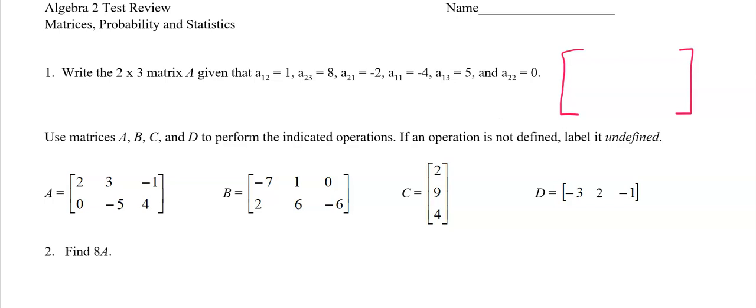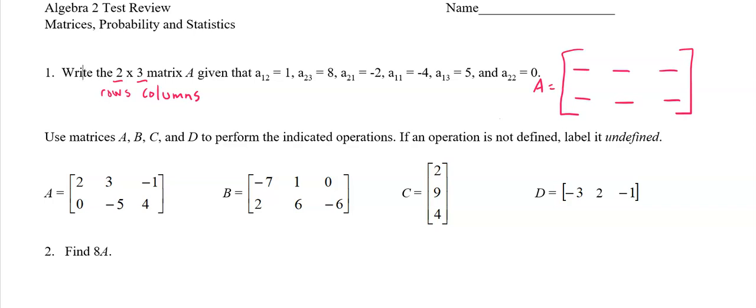So first of all, 2x3. When you're looking at the dimensions of a matrix, it's always in terms of rows and then columns. The first number will always represent the number of rows. Rows run horizontally. So there are 2 rows and there are 3 columns. All right, so rows run left to right. Columns run vertically, up and down. So I've set up a 2-row, 3-column matrix called A.